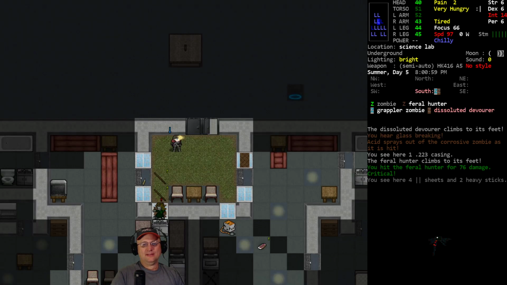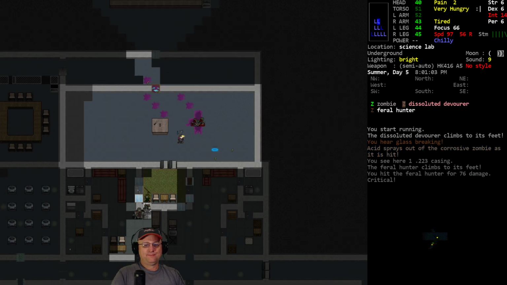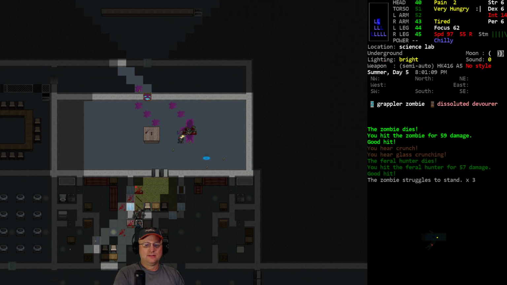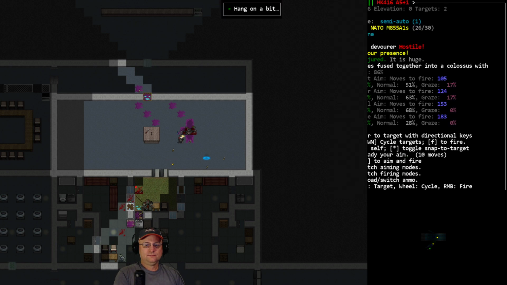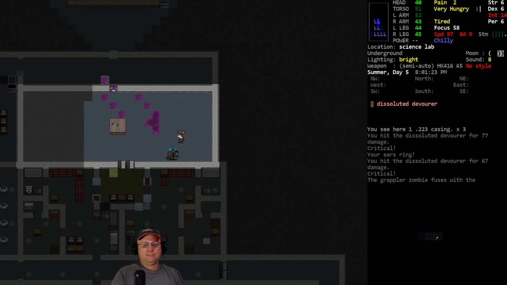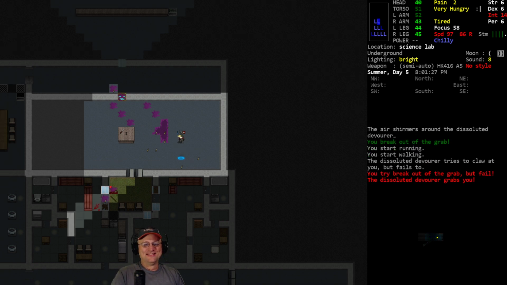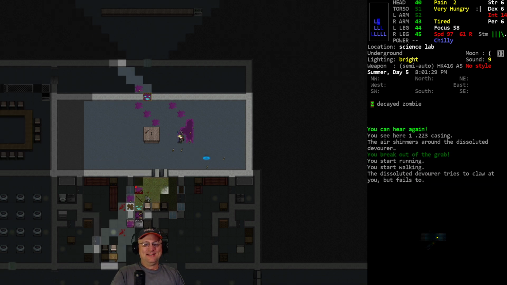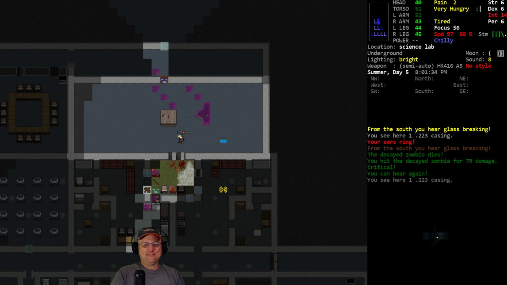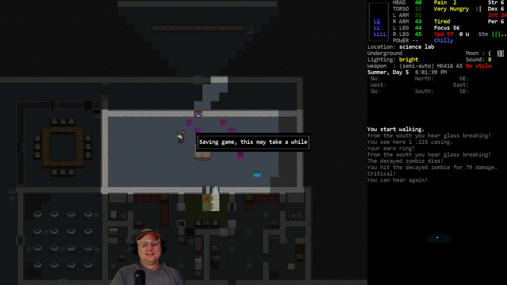Another Dissolute. Oh, crap. I want that guy gone. Alright, come here, you. Whoa, he's tricksy! He's tricksy! He grabbed me! There he goes. Yeah, now I got smoke there. They could be trashing my pile of stuff. I hate fighting near my gear. They could be trashing all of my stuff right now. Oh, man.